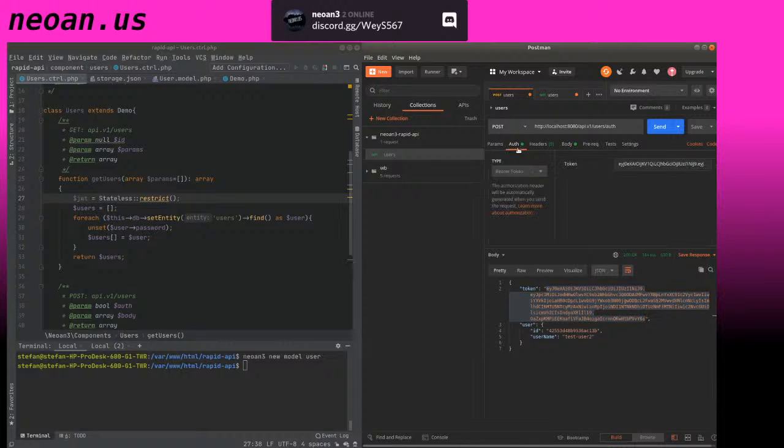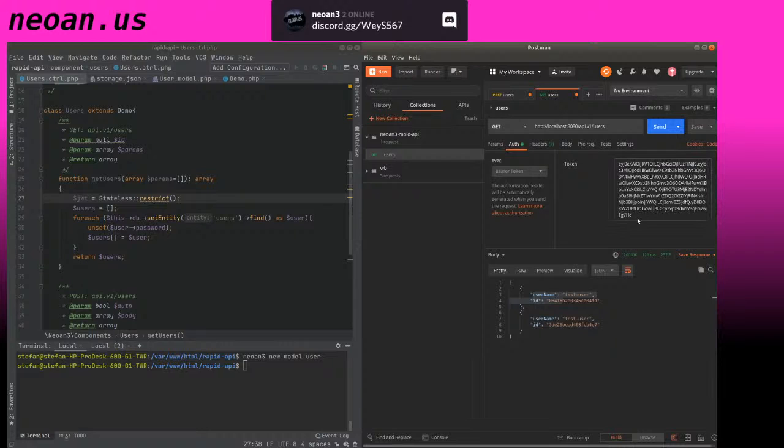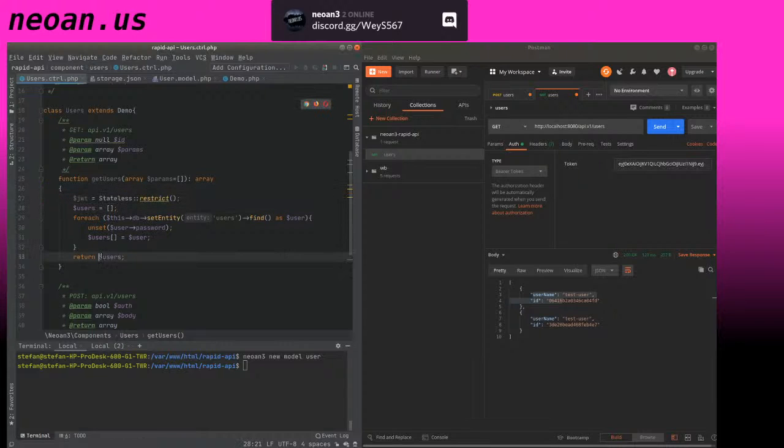So if I am now taking this token that I generated, right? And why do I keep doing this? I wanted to go to get users, and when I use it over here. Okay, so here what I want to do is to basically say, hey, those are your results.